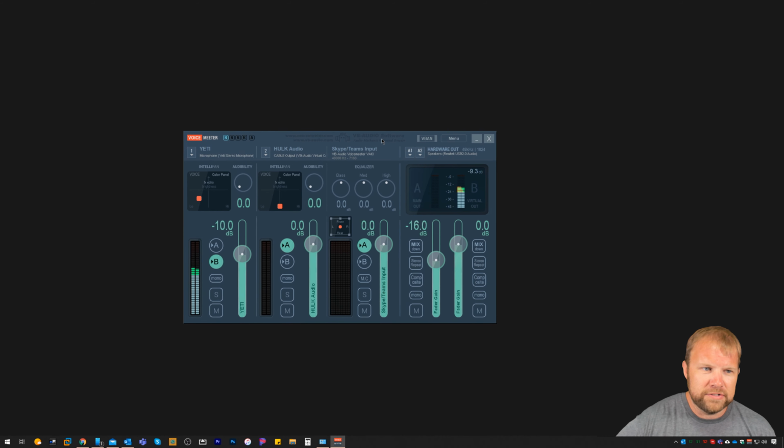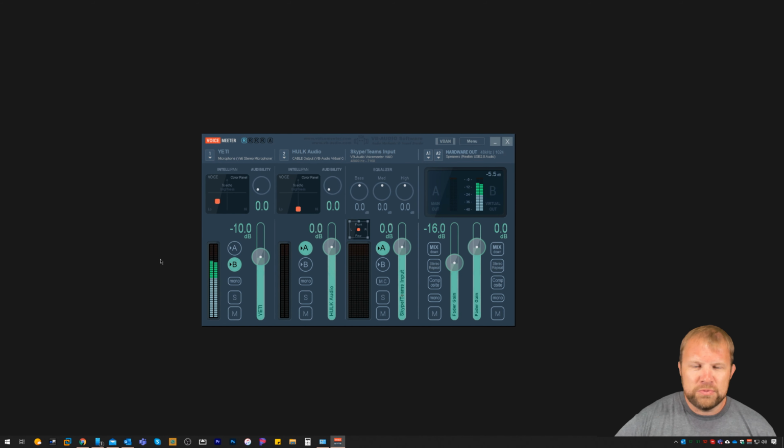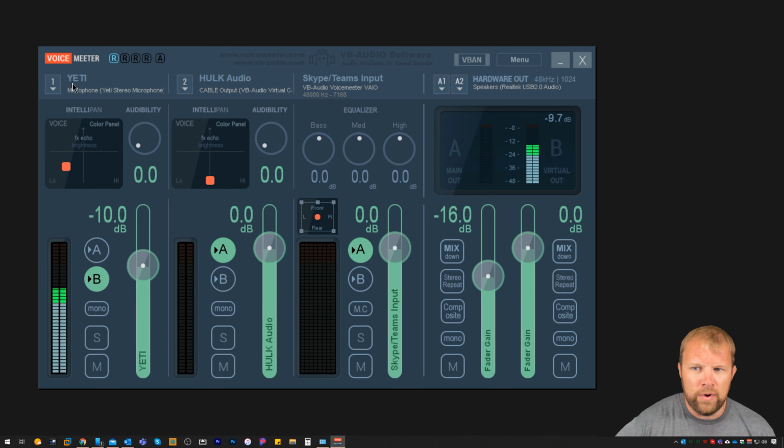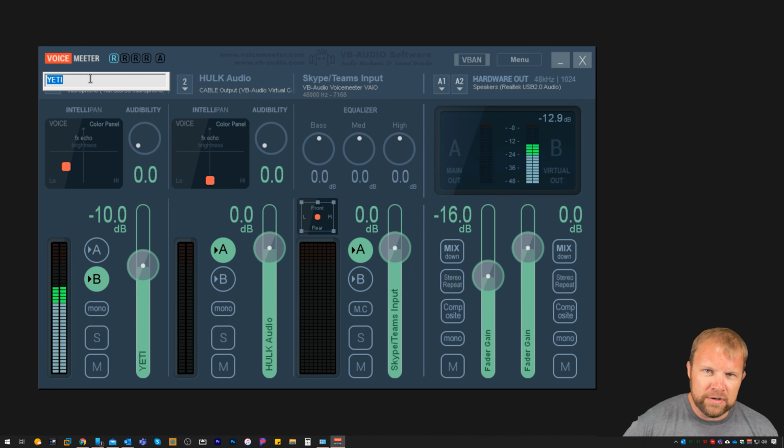So once you install it, let's get this on the screen. So let's talk through what some of these columns are. The very first column, and you can see this dictated with a 1, is going to be your actual microphone. Okay, so in my case, I literally labeled this Yeti. All you've got to do is right click in here and that text field opens, and you can label it whatever your mic is, just so you don't get confused later. I labeled this Yeti just to be obvious, this is my Yeti mic, and you can see the levels going up as we're talking.